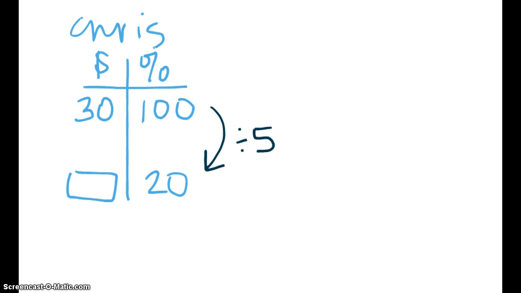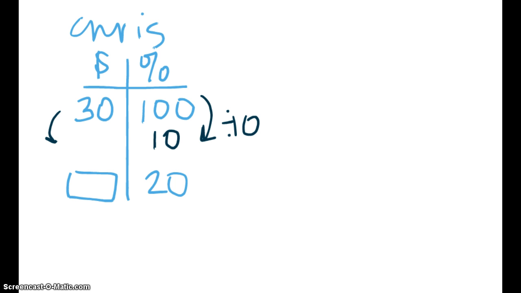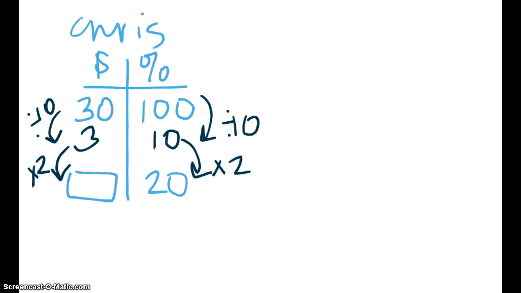But I'm going to show you something else that you can do because, ready, write this down, 10% is your friend. I can find 10% of any number. It's very easy to divide by 10. All you're doing is playing with the place value. So then you can use 10% to find other percents.